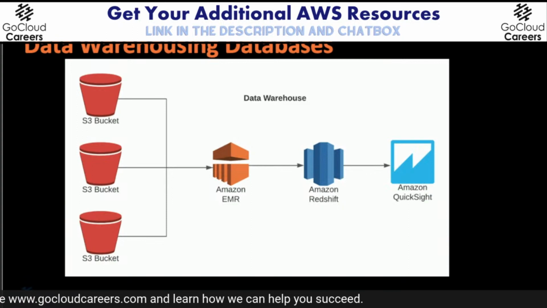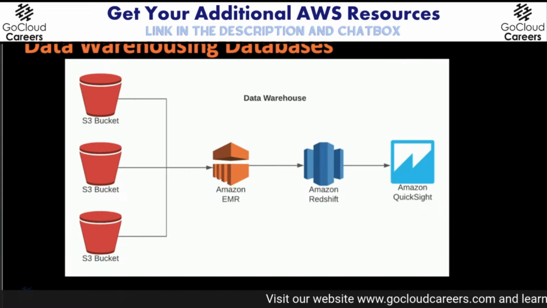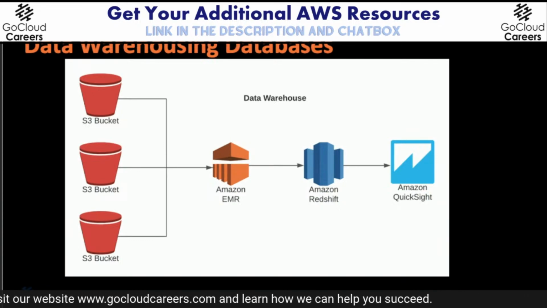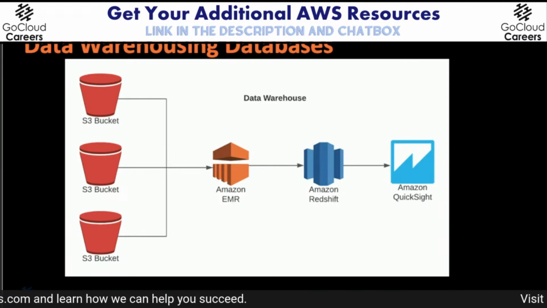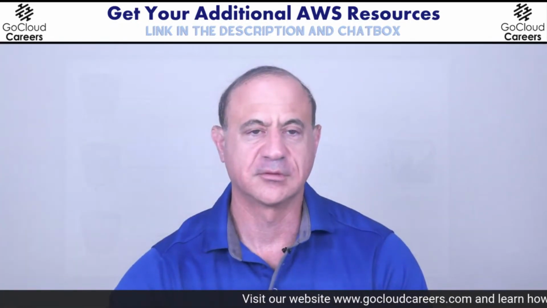You might have your object storage. You probably have a Python Spark script or a proprietary managed service like EMR, which will get your information into your data warehouse. In this case, we drew Redshift. And then you're going to need a visualization tool like Power BI or Amazon QuickSight. Again, Power BI can be run in all clouds, even though Microsoft makes it. So I use stuff that can work in all clouds. But that's really what we're talking about.